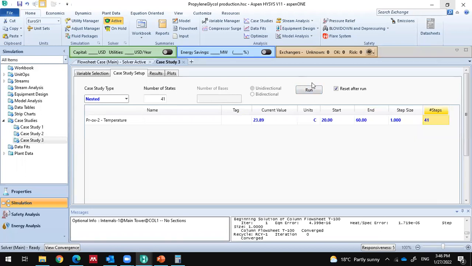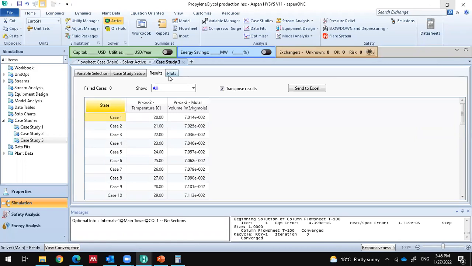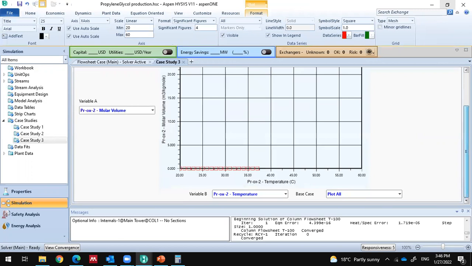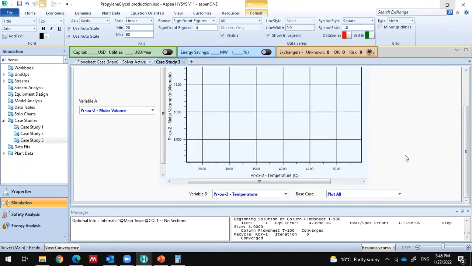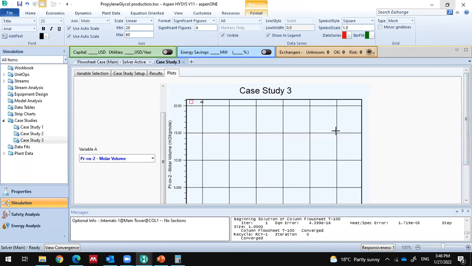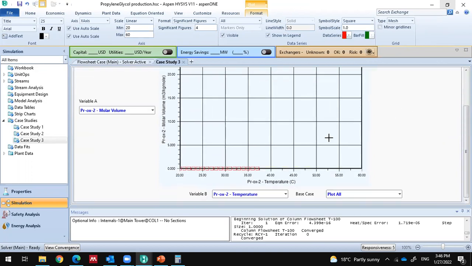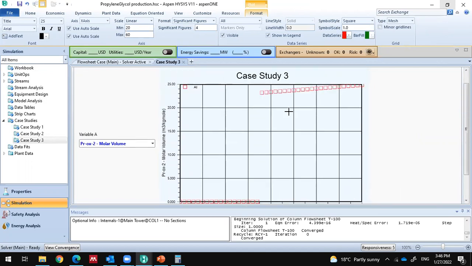But if this stream is a liquid, you will not see much change, but let us see. Yeah, because it's a liquid, I believe, that's why. But still we can see. Okay, so at some point it is changing from an almost small value, and then the volume, sorry. Yes, so the volume has increased. At 40 and above, I think the volume is not increasing because maybe the phase change has already occurred.